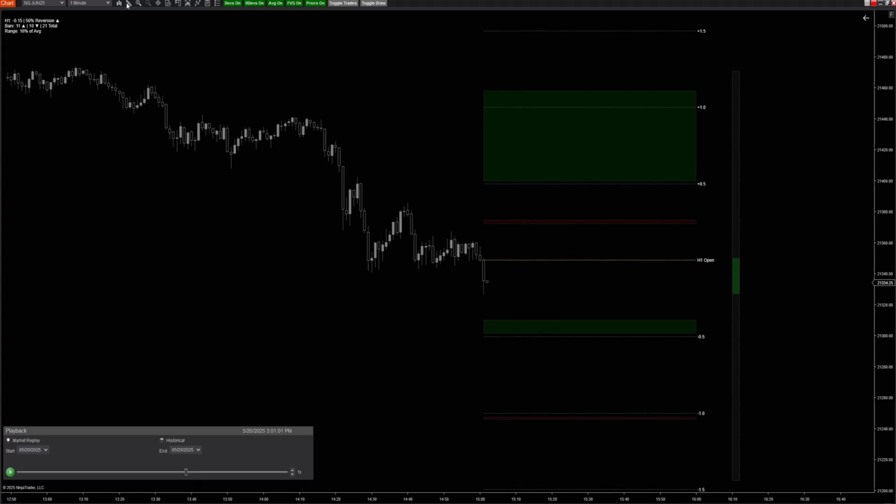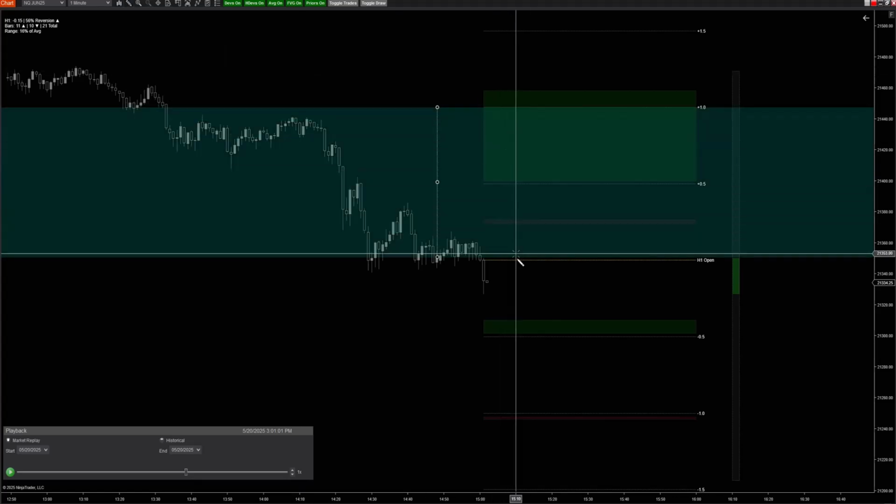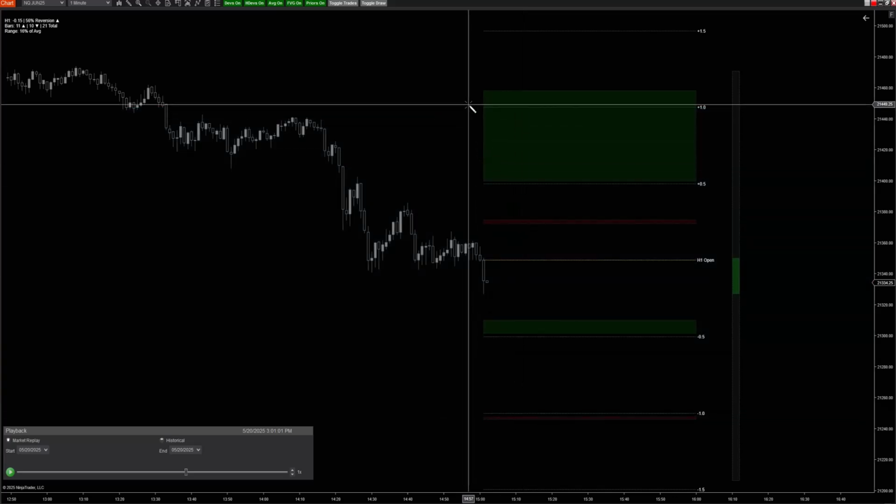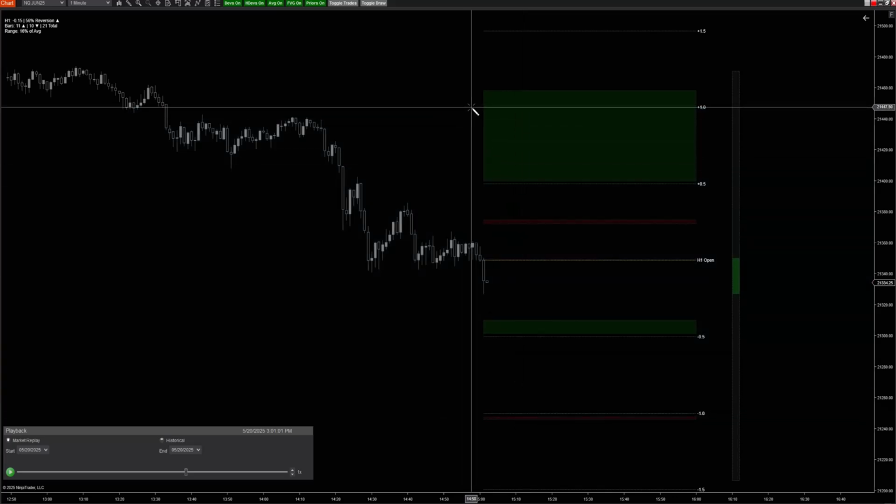Because the range between plus 1.0 and negative 1.0 is 68%, and 84% of all values have closed below the plus 1.0.